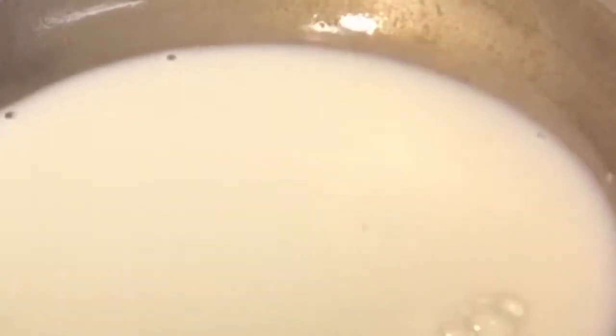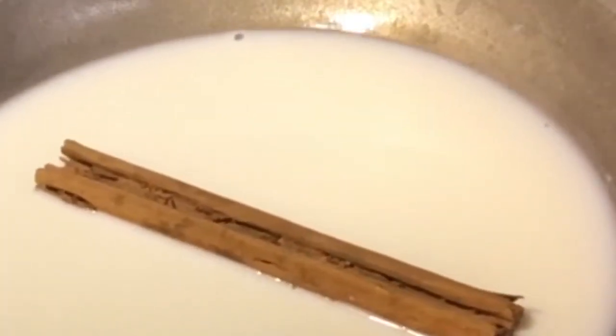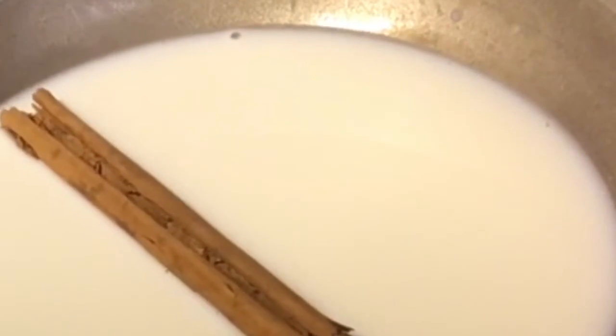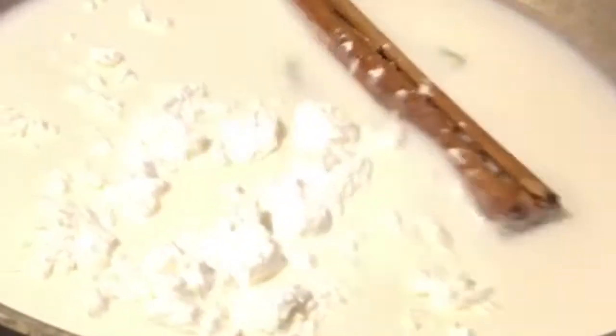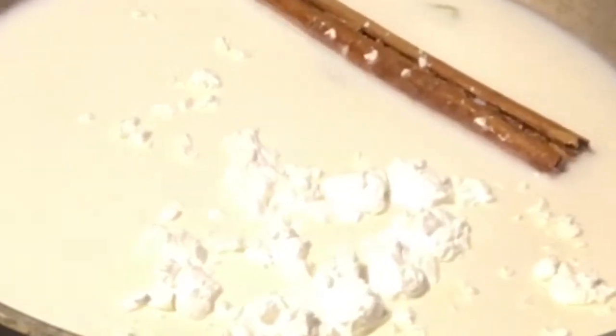We're adding 2 cups of milk to the pot, lime peel, and 1 cinnamon stick. I'm adding a quarter cup of cornstarch, and at this point you want to keep an eye on this and stir constantly because the milk is going to thicken up really fast, so you want to keep the flame on medium-low. At this point you want to babysit the milk. You don't want to walk away from it and leave it because it'll burn at the bottom.